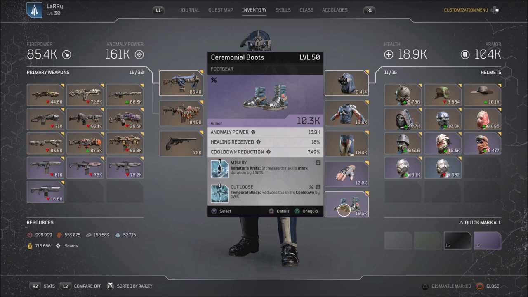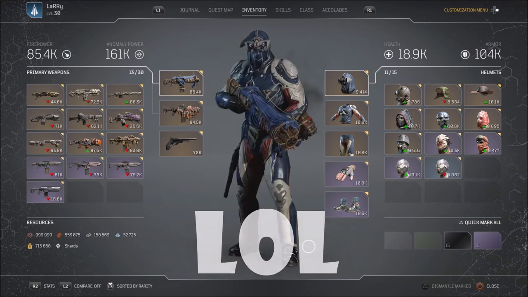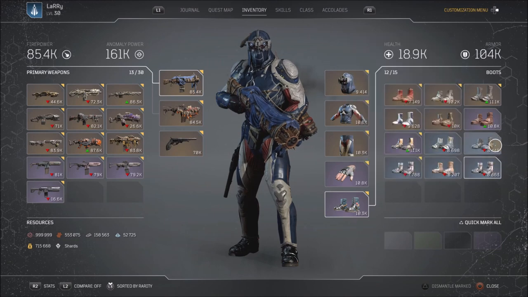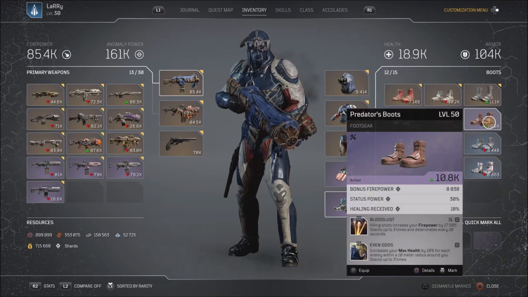Alright, so on to the final piece, the footgear. We have some ceremonial boots here, I guess. Just some basic purple boots, nothing too crazy. I just tried to find something that wasn't completely butt ugly, because with this set, you look pretty cool, right? I mean, you're all futuristic looking and everything, and then if you throw on, say, these brown boots, right? You look like a fool. It is what it is.